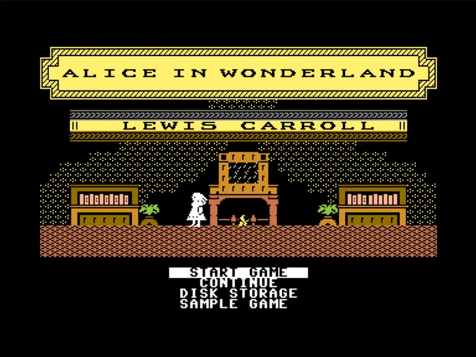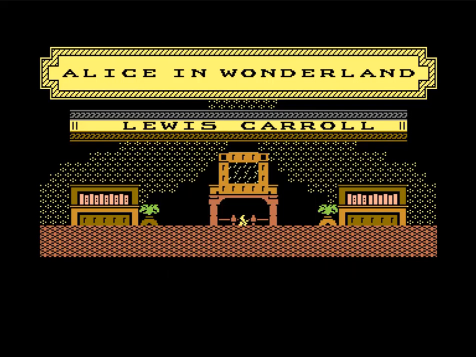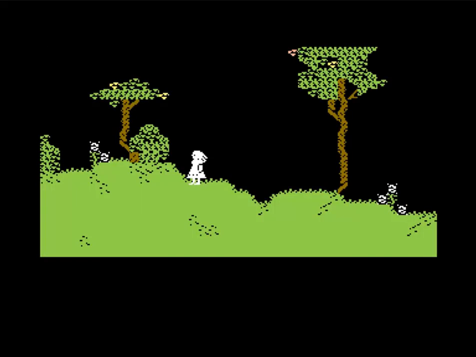Alright, if you've previously seen my Below the Root LP, you can already tell just how very Below the Root-like this game is, including our start menu here, so let's go ahead and get started and we'll look at some of the similarities and differences. Just like Below the Root, we have a pretty standard side view of things. We can, of course, walk around.